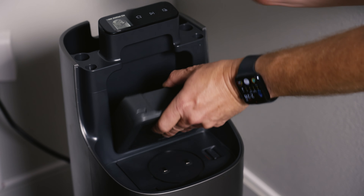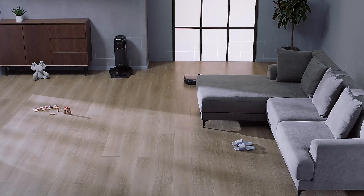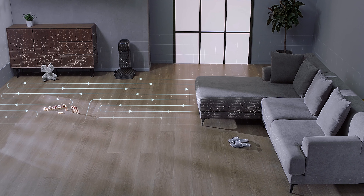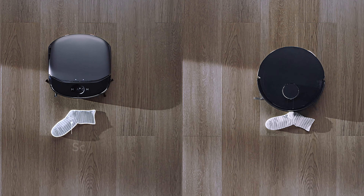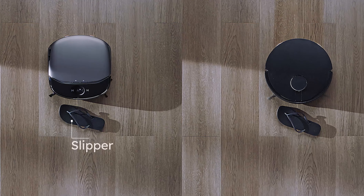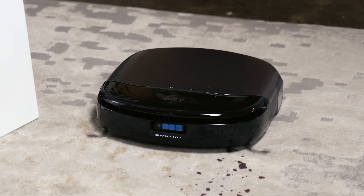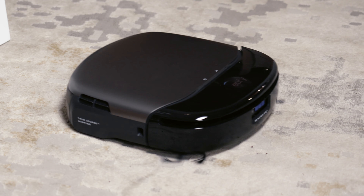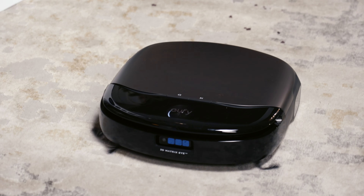This cleaning solution tank will last a good long time before it needs to be replaced. The S1 Pro further enhances efficiency by spending less time cleaning, simply by nature of wasting less time bumping around than other robots. Its AI-powered avoidance detection works faster than other products I've used, meaning it spends less time and battery figuring things out and more time getting the job done. The S1 Pro cleaned all 400 square feet of our main floor in under an hour and only used up 40% of its available battery doing it. Eufy says this robot can do over 1,600 square feet four times per week. Most importantly, it got our floors cleaner than any other robot cleaner we've used before.